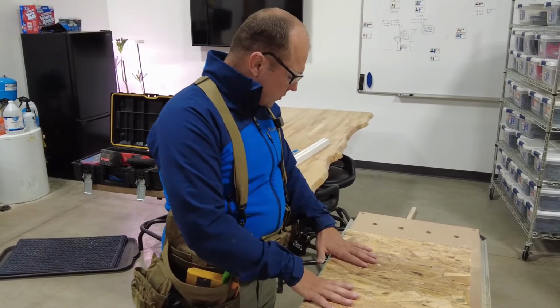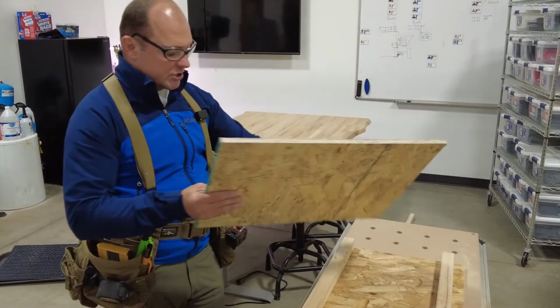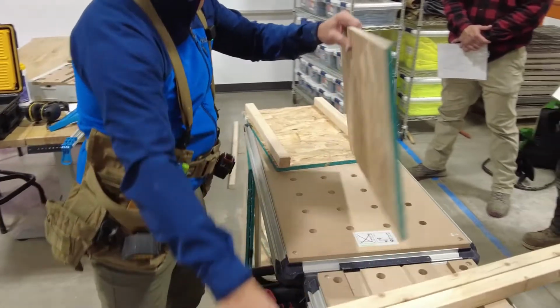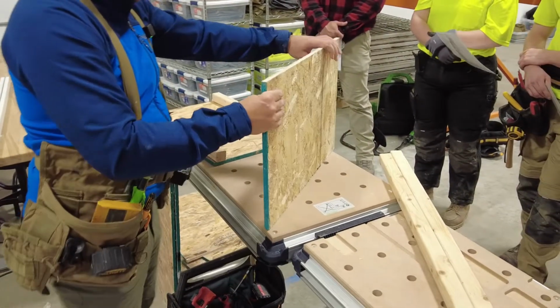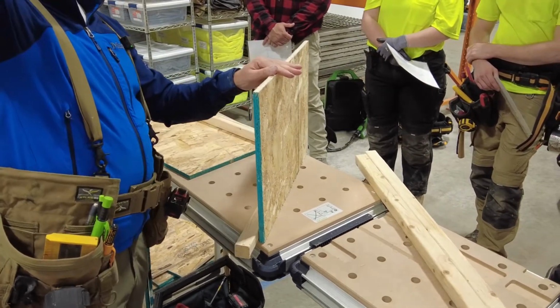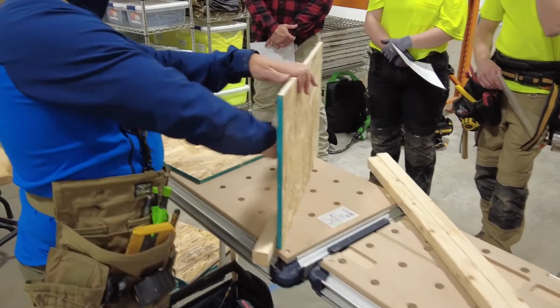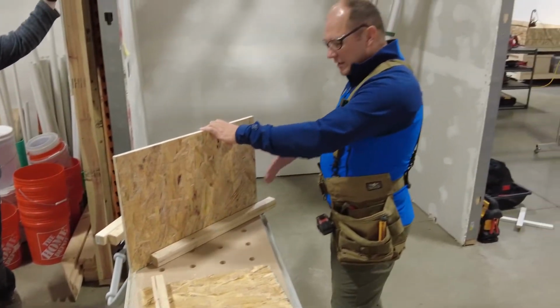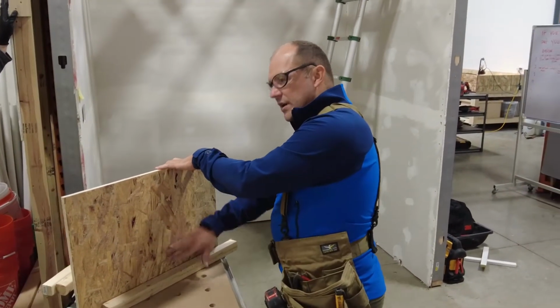So this is something important. When we put this in our hatch, we have a board. Let's go over here for the camera. We have a board here, and then we have a nailer on the bottom. That nailer is going to go into the bottom chord of the existing. I want my smooth side to be on the inside of my hatch. So whenever my plug is in there, just feel that, that's a little rough. My clothing, anything, I don't want it to get caught, splintered, or catch that lid that goes down. I want it nice and smooth.